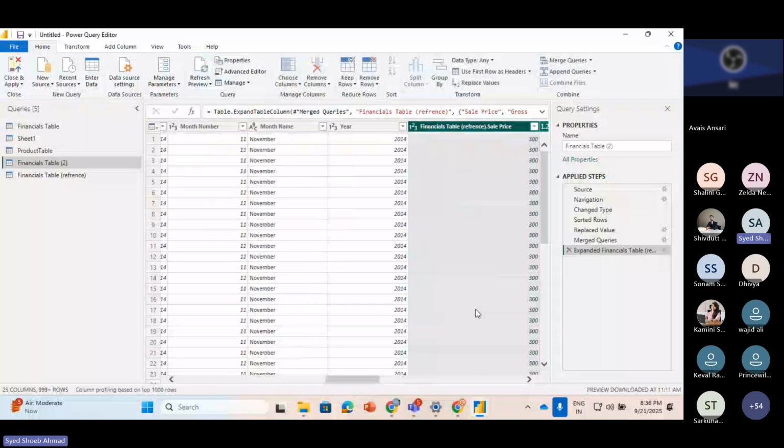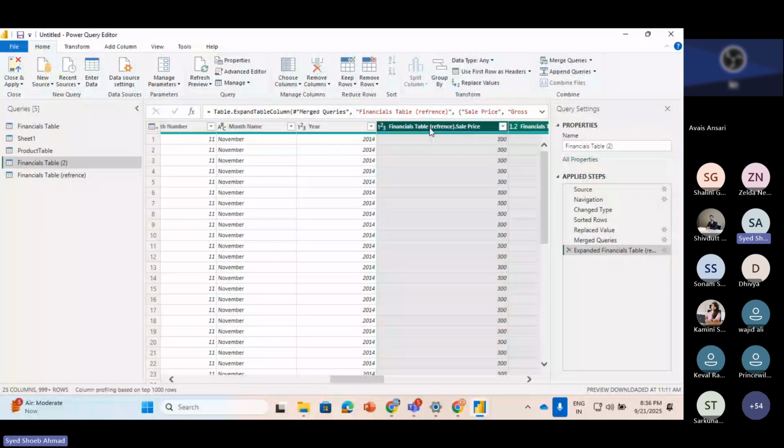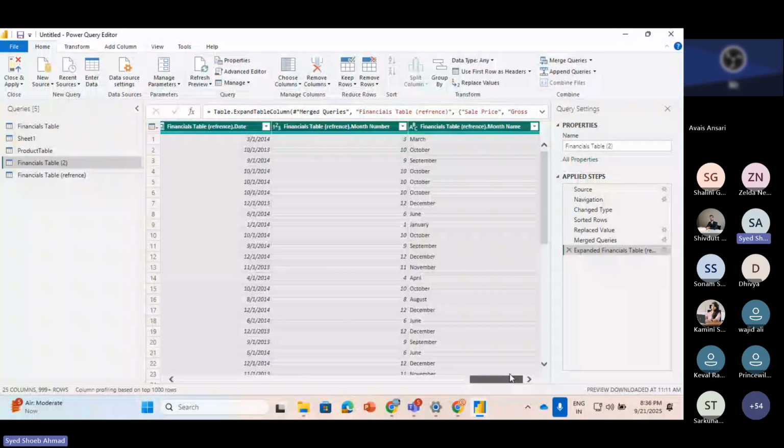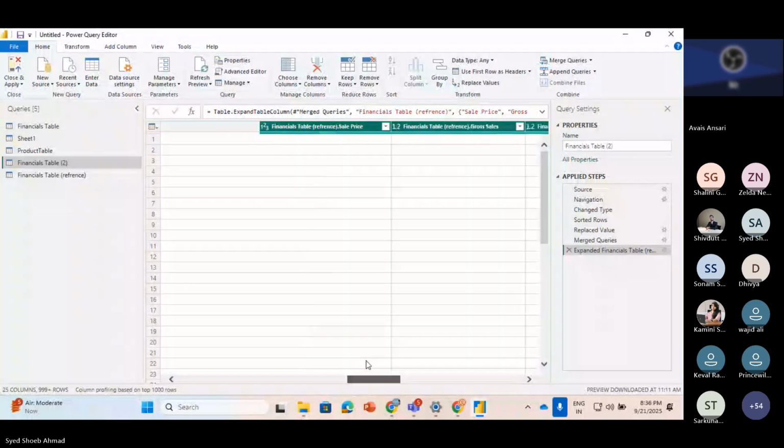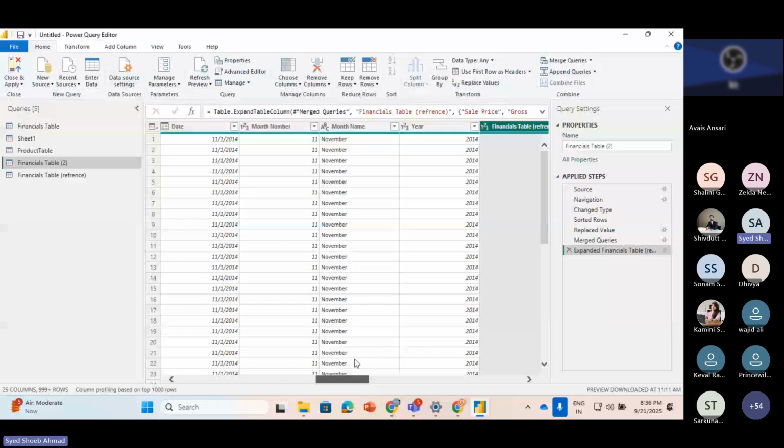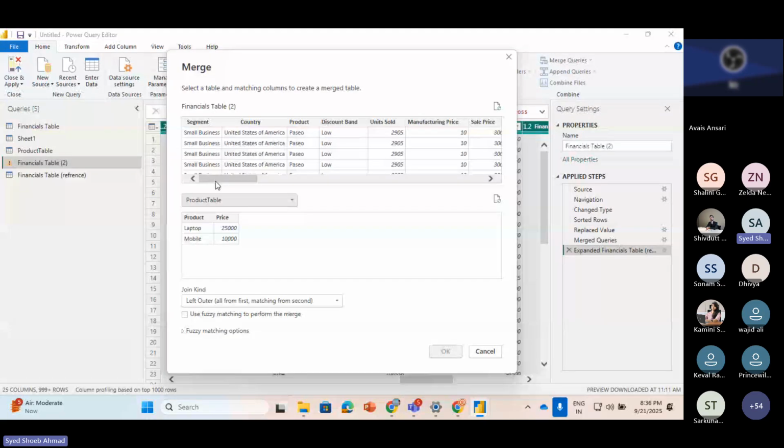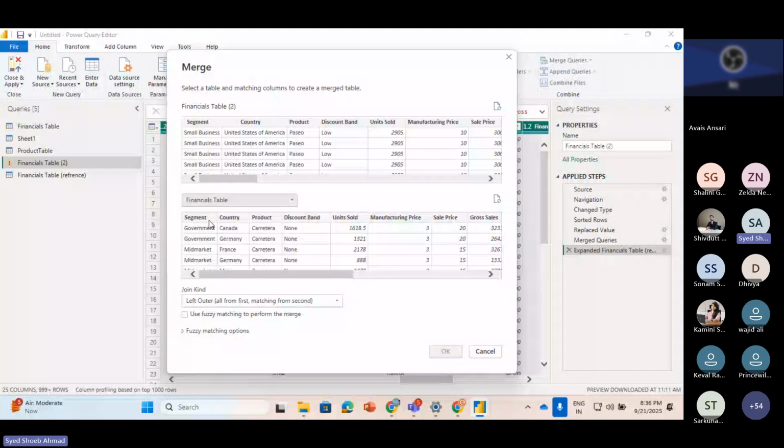So it is very easy to use, not difficult. Please practice on your side with all other tables. Use all the join kind options: right outer, full outer, inner, left anti, right anti. Practice all the options on your side. Okay.